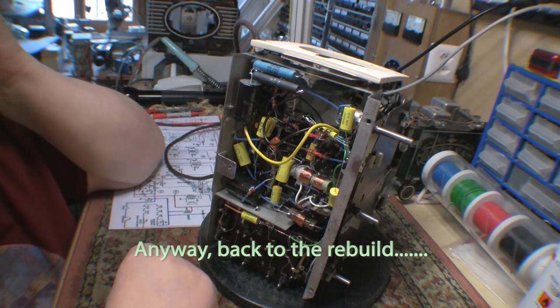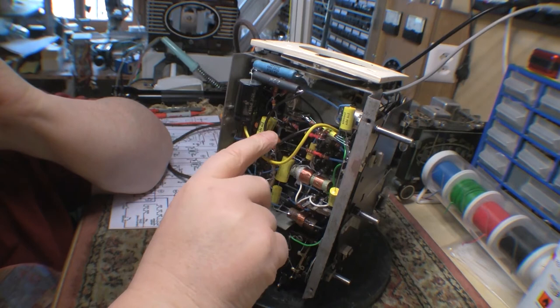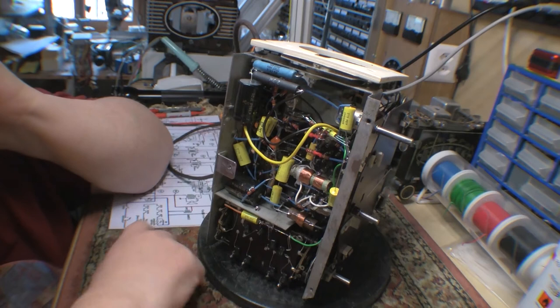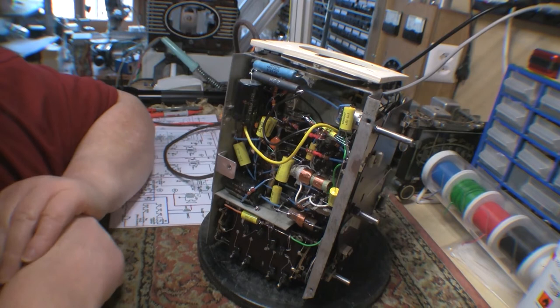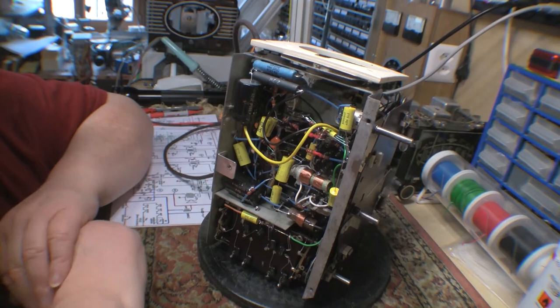Okay guys, we're getting close here. I've just tacked in the field coil for the speaker. It went between the neutral and the B plus in the circuit diagram, and I've just stuck a 2.2K resistor in series with it. Since there are already some fairly chunky electrolytics to smooth the power supply, I'm hoping that's the minimum disruption. There were lots of suggestions on the Goldborn forum about other possibilities to try out, and I think I'll give them all a go at some point if this thing ever shows signs of life. So we're a long way from that yet.